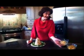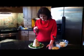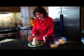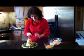But this one doesn't have a walnut and red chili mixture. This one is simply ground up almonds and white pepper. The ingredients are 1 cup of ground up almonds and a half a teaspoon of white pepper. And then just simply form it, and you can shape it into any shape you want.